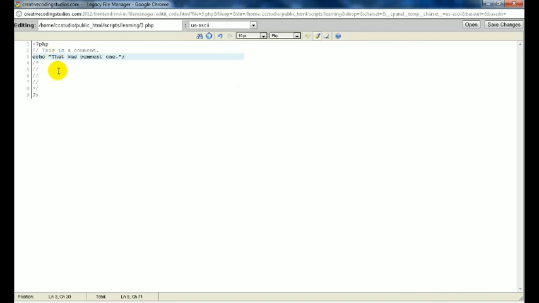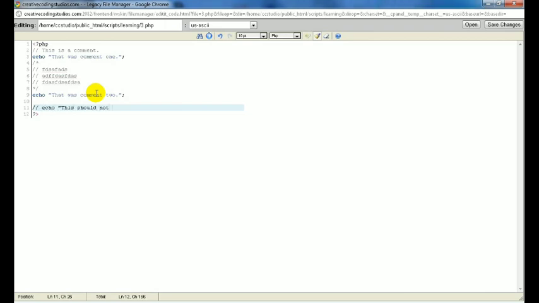To show that the comments are not rendered, or why do I keep on saying rendered, sorry, run or executed, we can insert these echo tags. And also put an echo inside of one of our comments.